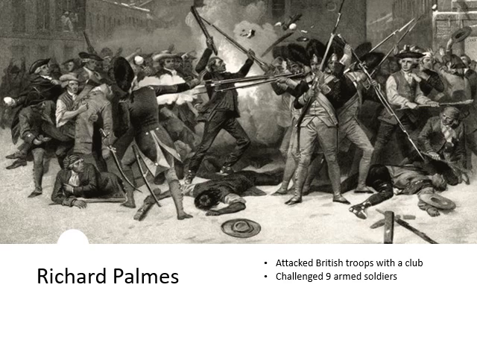So Richard Palms was a common man. He led an attack on British troops with a club in the famous Boston Massacre that you see here in this engraving. This engraving is actually from Paul Revere. He challenged nine armed British soldiers, and the soldiers fired into the crowd. You can see the British soldiers completely surrounded by a mob, but this is portrayed by the Americans through much of our history as the tyranny of the British. So this is the quick change in the relationship.